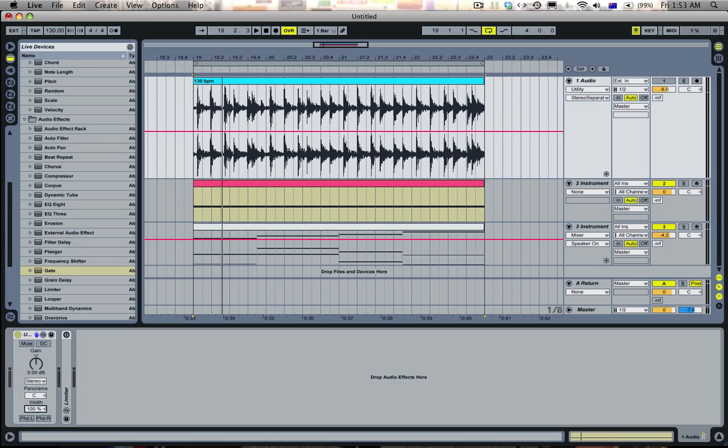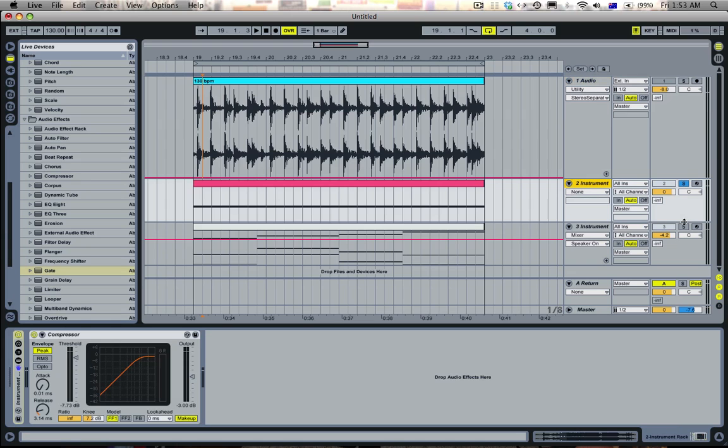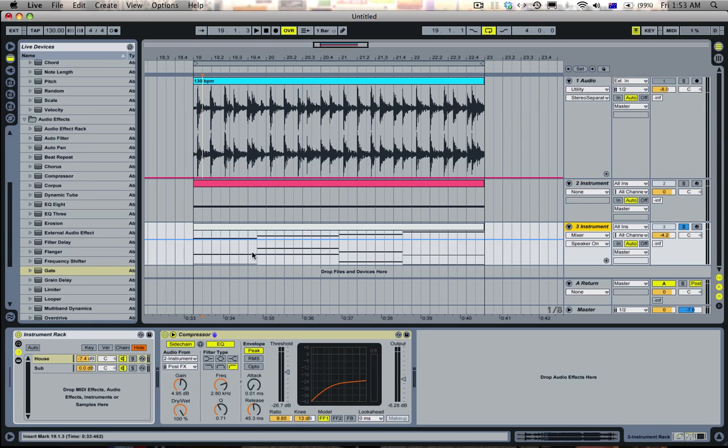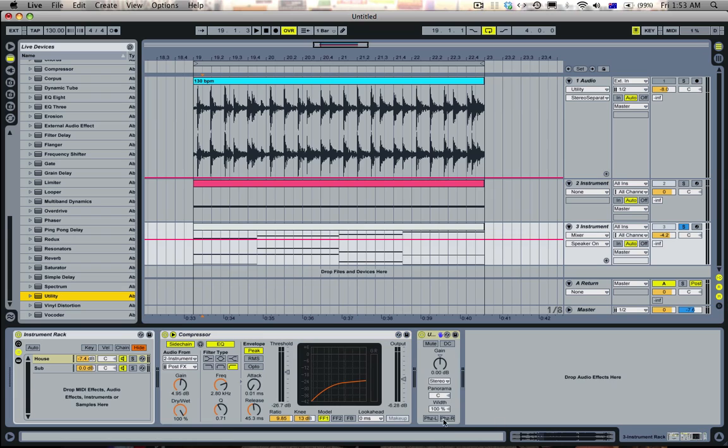There's a width control which determines how much of the signal is in the sides of the speakers and how much is in the center. So if we put a utility on our bass and turn the width all the way down, everything's completely centered at that point. At 100% it's just natural, and at 200% everything goes to the sides of the speakers. You can't even hear it, it's too wide. So we bring it down. You can hear just a slight amount in the sides of the speakers, and as I bring it back it becomes more centered.